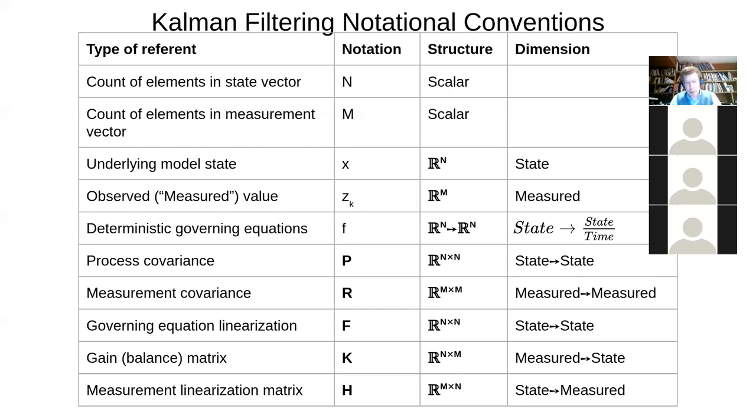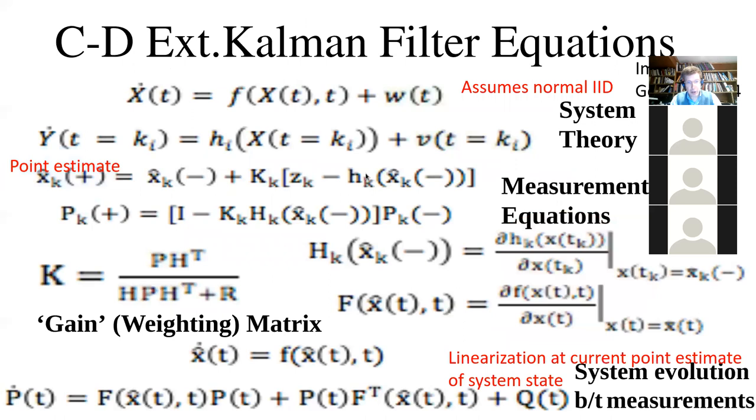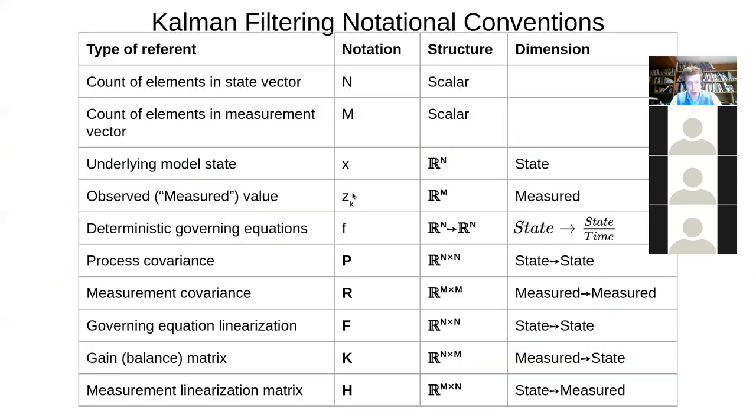Okay, so I noted some notations last time that we'll keep coming back to. I'll be switching back to this slide to remind you as we explore these equations. But something to bear in mind is that we're going to have two types of vectors and matrices to deal with, those vectors that we're going to be using here. One of them is a vector that summarizes the elements in the state of a system.